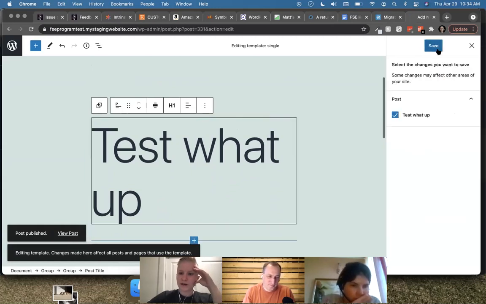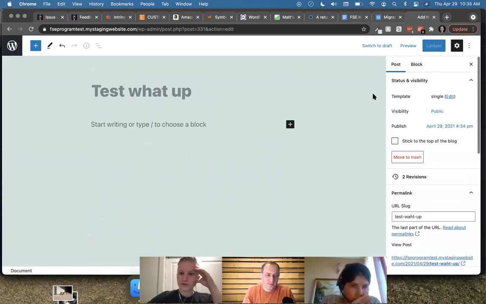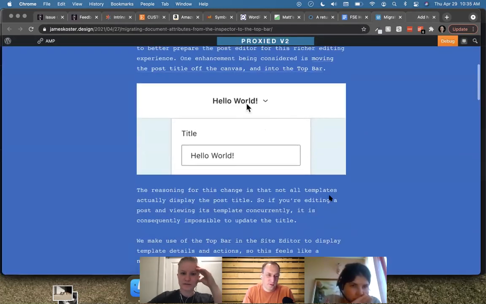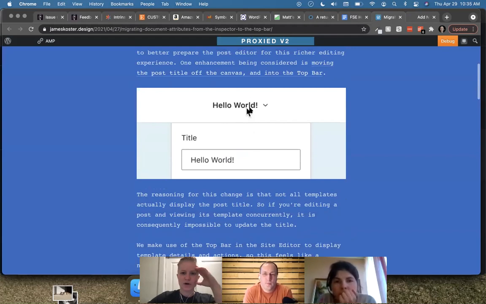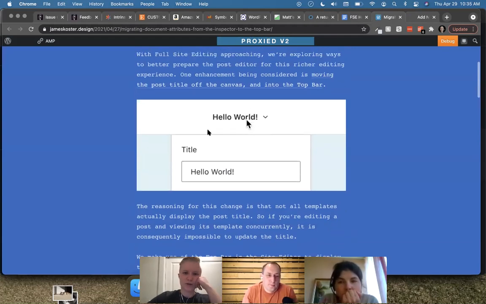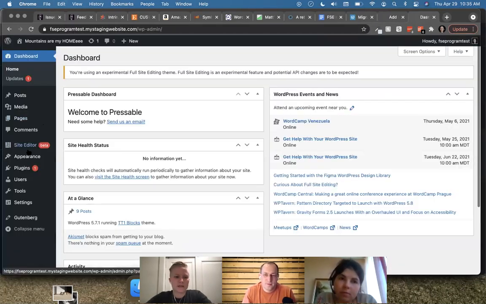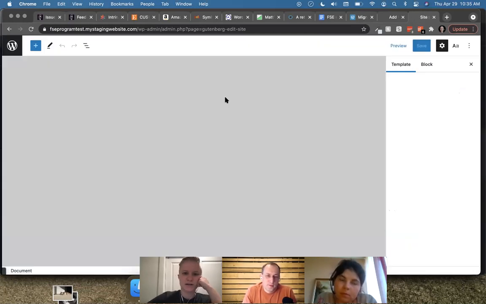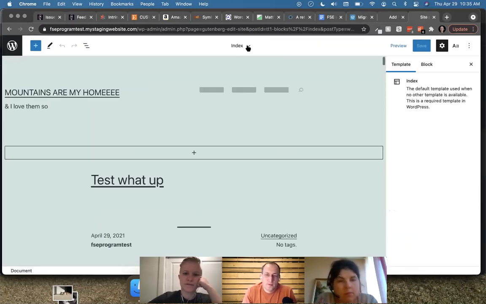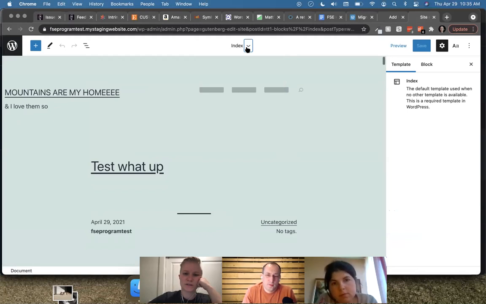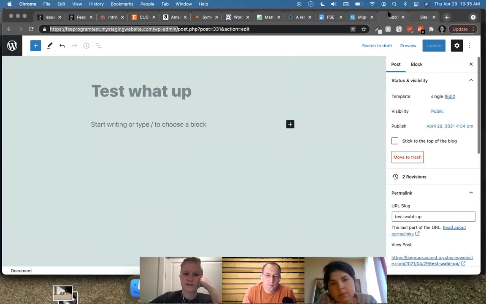But one of the things that's being talked about right now, so that's the template editing mode, is actually adding this little top bar showing details about the post. Right now you don't see it because it doesn't exist. But if you have the site editor open and you're editing a template, you have this neat little drop down, and this currently doesn't exist here.